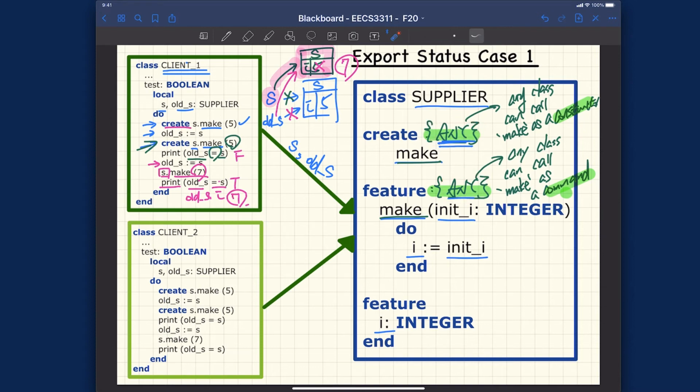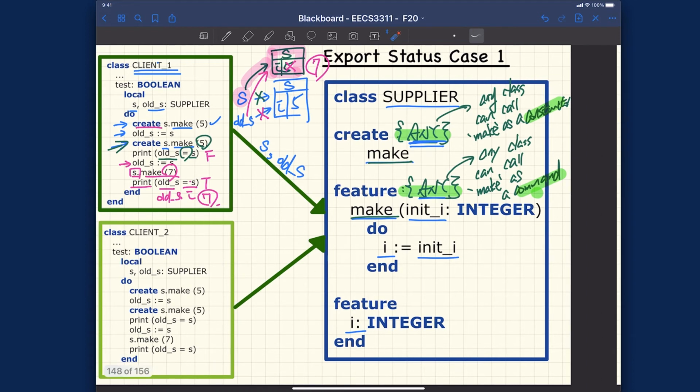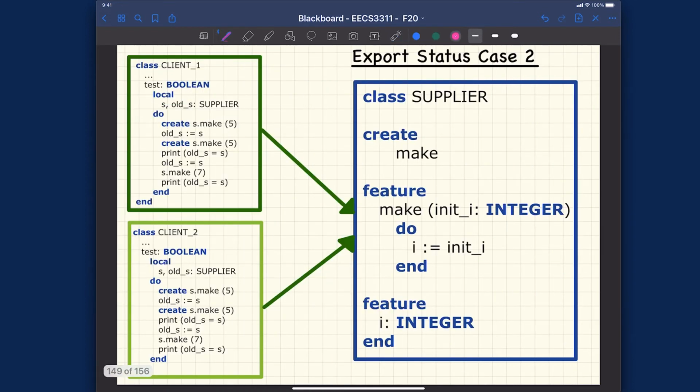But for case number 2 and 3 and further cases, I'm not going to draw this diagram anymore. I just want to show you just for the first one. But now we're going to focus more on the restriction part. Let's say this. Give you one example. If I say rather than being no restriction at all, why don't we say this? If I say client 1, and then over here I would say client 2.